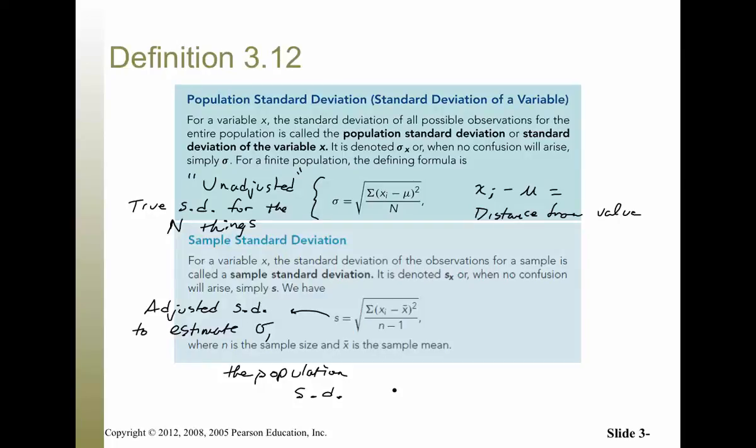So you can think of this as like the descriptive statistic. If you have the data values for all n of your things, you can get the true standard deviation. If you just have a sample and you have a large population and you want to estimate the standard deviation, use this little n minus 1 that adjusts and is trying to estimate the population standard deviation, or it's trying to estimate this one for the whole population.